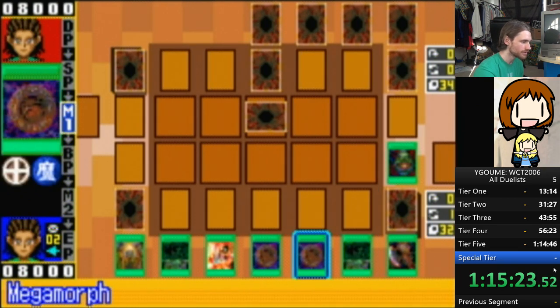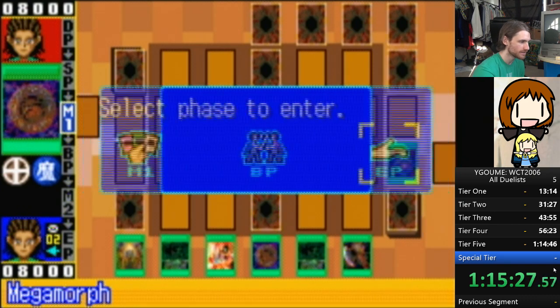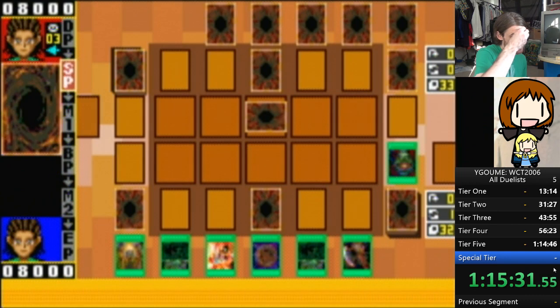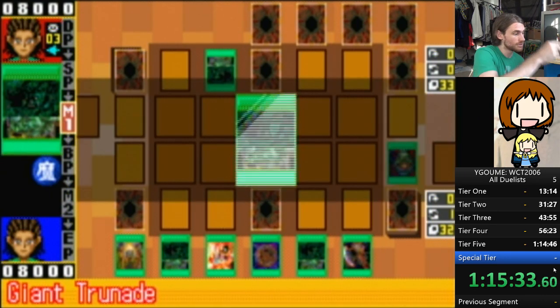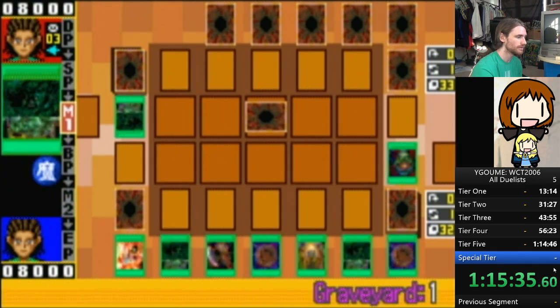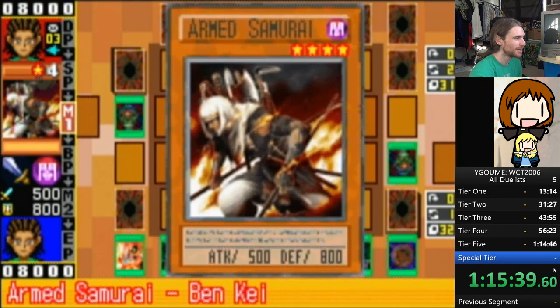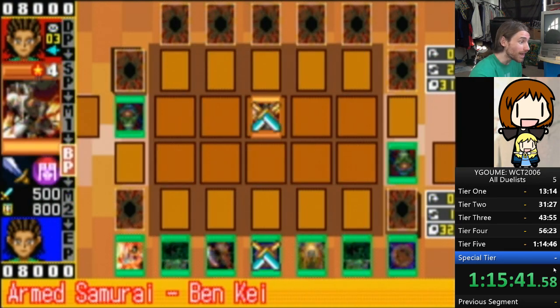The good news is we're not dead yet. We can use Big Bang Shot, Giant Trunade, if they don't kill us this turn. Giant Trunade. Okay, that's fine. Pot of Greed. Oh, I got my Pot of Greed too. Armed Samurai. Do it. What?